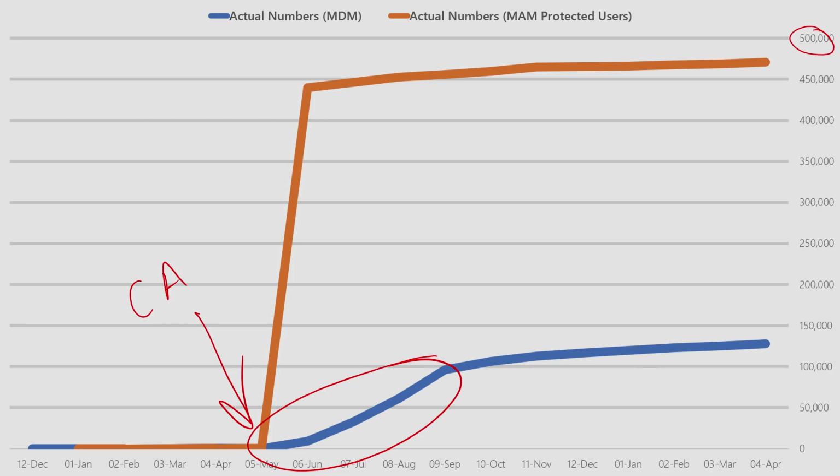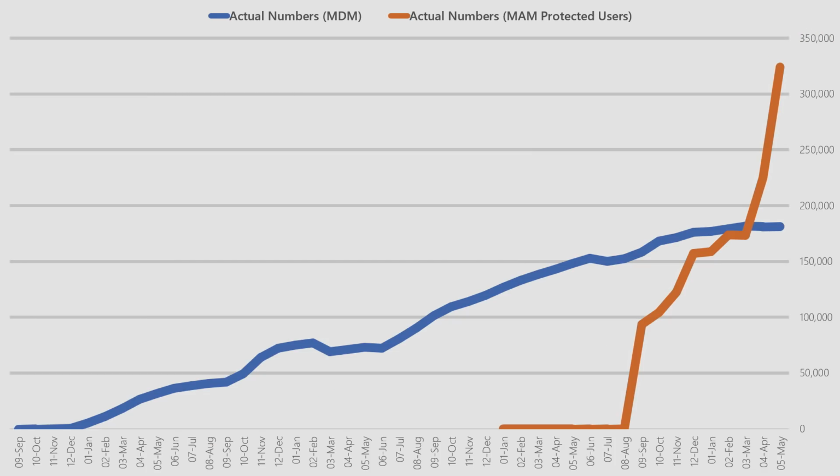That's the first example. Let's look at another one. Yeah, this is another customer. We want to prove that these aren't just one-offs. Yeah, and this organization decided to migrate their devices from an existing MDM to another one. You take a look here; they're about at 175, 180,000 devices right now, and then they applied MAM afterwards. Actually, what we often see when people are migrating from one MDM to us is they start with MAM and then they add MDM after.